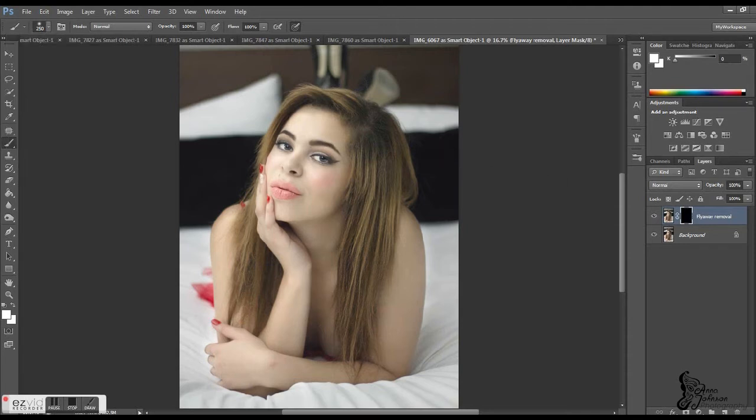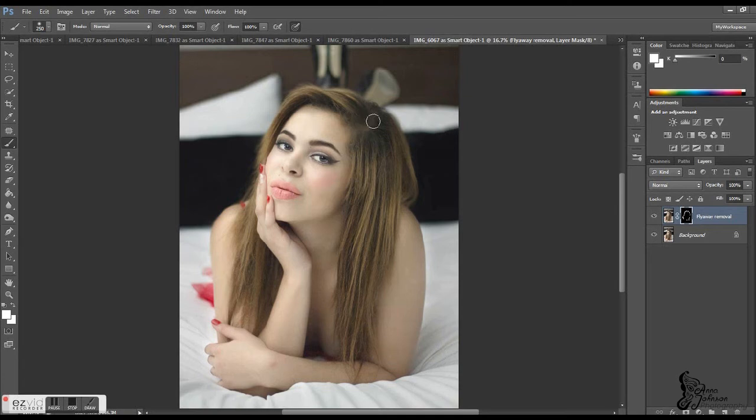Go down here. You can change the size for video purposes. This size is fine. And all I'm going to do here is go over these little areas. As you can see, they're starting to disappear. This is just going to make flyaways disappear. This helps for rainy days. This helps in boudoir a lot because we like to mess up hair for some of our photos. So we want the hair that's just out of place to be fixed.